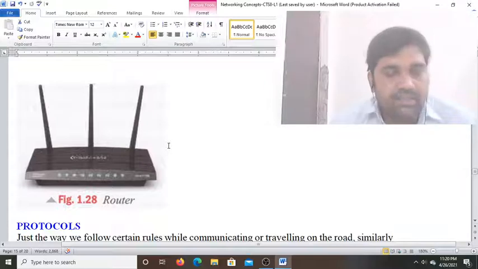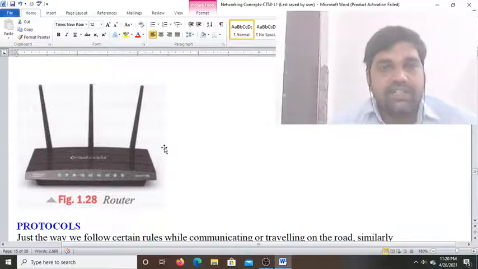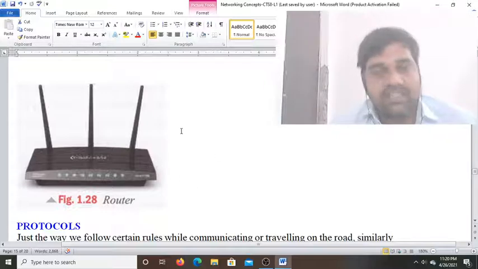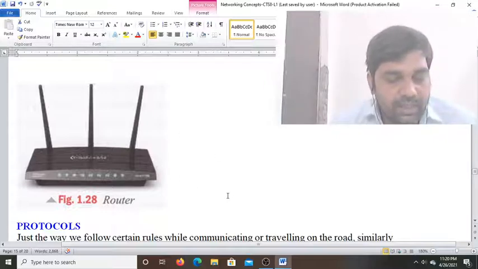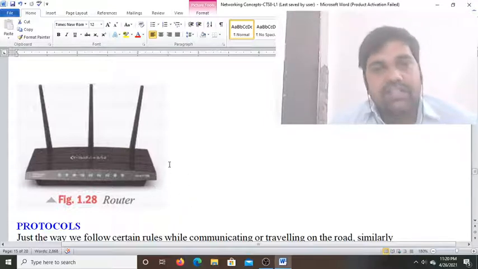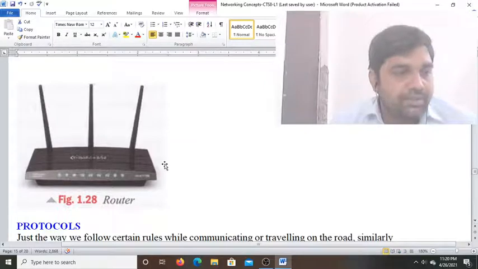Basically, the gateway works as a messenger. It takes the data from one system, interprets it and transfers it to another system. From one network it takes the data and transfers it to the other network, and it is also called a packet converter. So it converts the packet into the desired form which the other network can read.